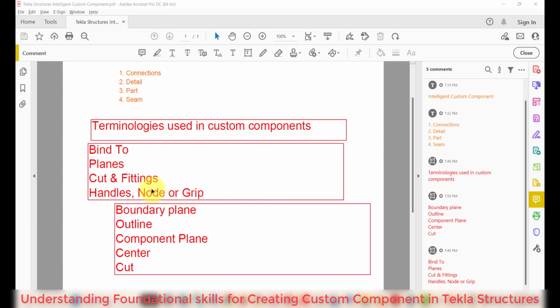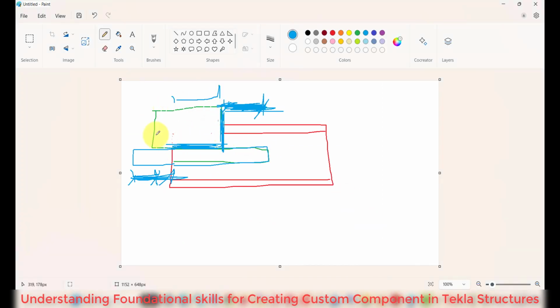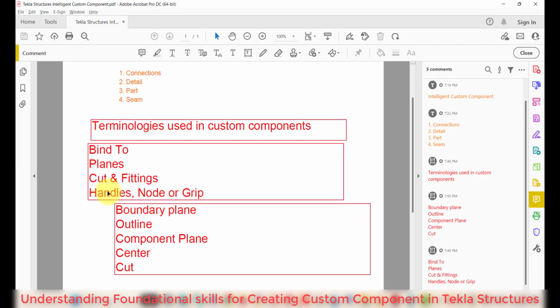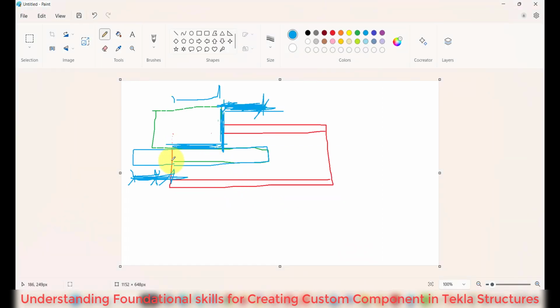Now next thing is cuts and fitting. Cuts and fitting we have already seen: whatever the cuts are, and along those cuts, what fittings can be adjusted. And the last thing is handles, nodes or grips. These are the handles or nodes which can control the length of this cut.